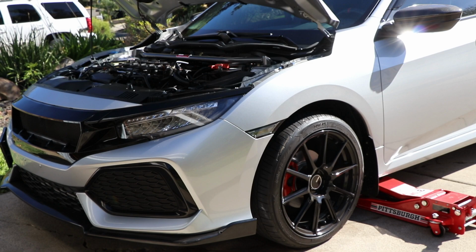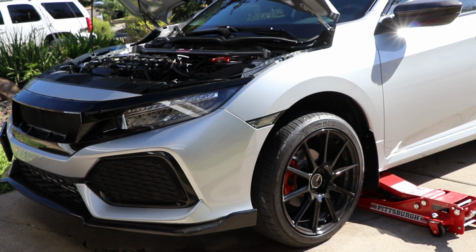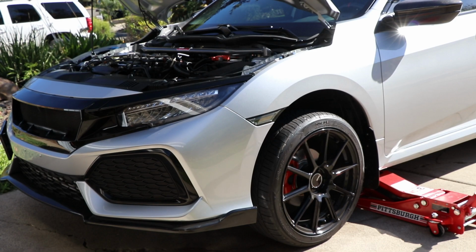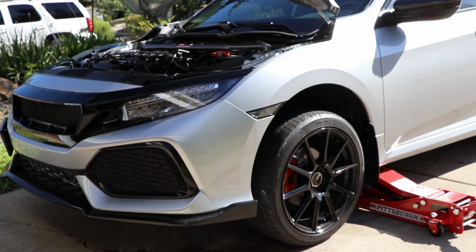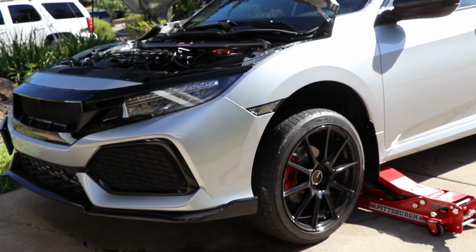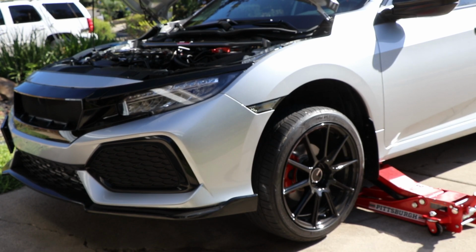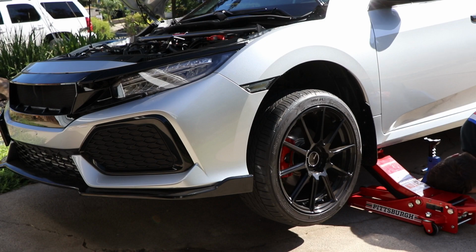Now it is time to jack up the car. So if you guys don't know where the jack point is, it's literally right in the front there, as you can see. You'll see a little metal piece. And the reason you jack up your car is because you're going to need to take off your driver's side wheel so you have more room to work.